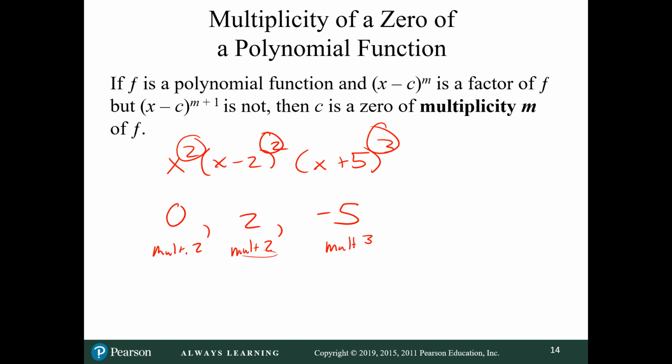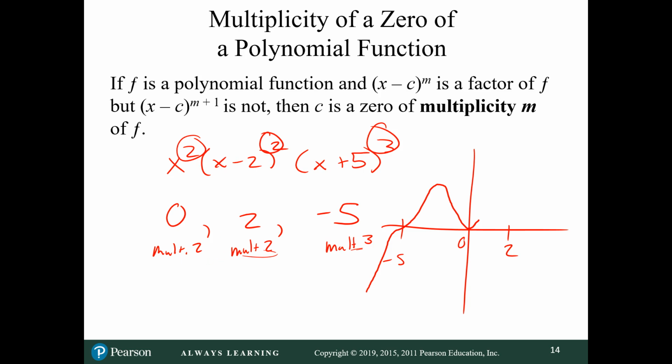So, if it has a multiplicity of 2 on a graph, it bounces there. If it has a multiplicity of an odd number, it crosses the graph. So, negative 5 is over here, 0 is here, 2 is here. So, this is a 7th power function. So, what's going to happen is it's going to go up like this. It's going to flatten out, but cross at negative 5. Then it'll go down and bounce at 0 because it has a multiplicity of 2.